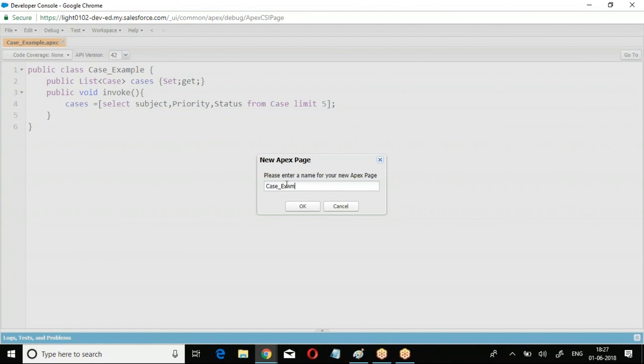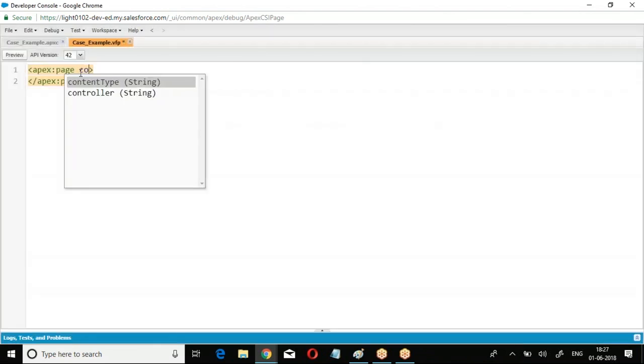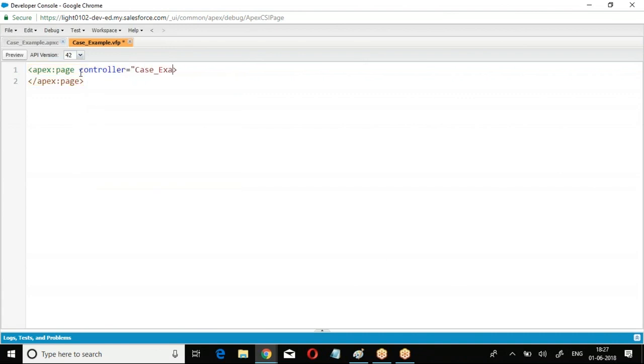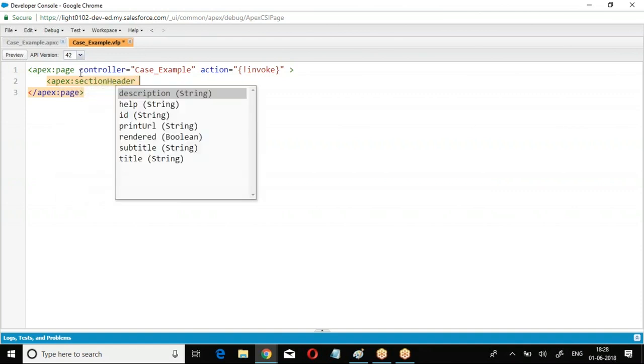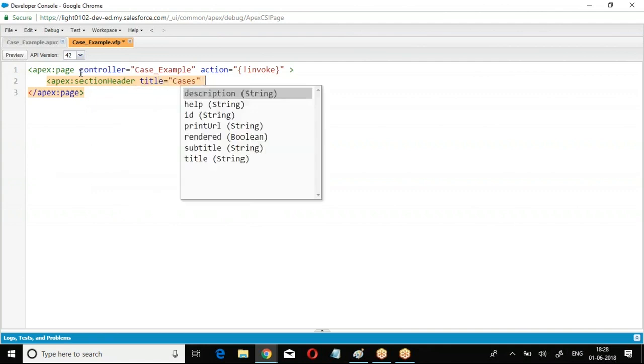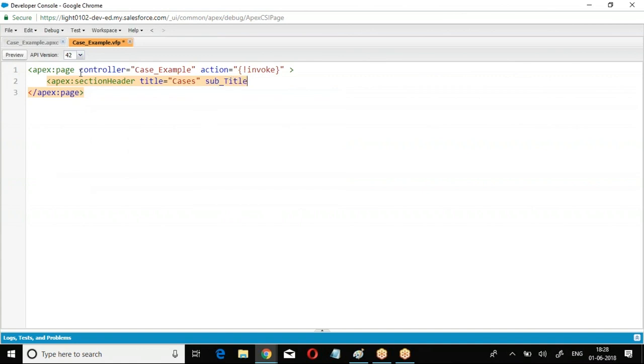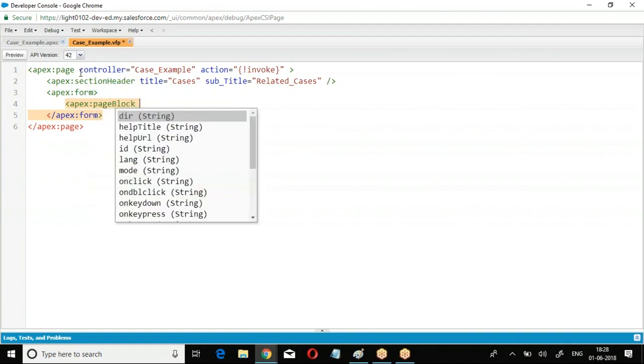Now the Visual Force page. Case. We're defining the controller equal to, then action equal to, then I'm creating an Apex section header, form, page block.